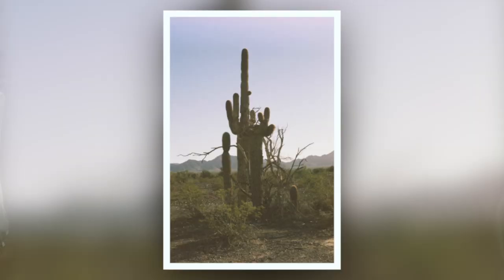And number two, this one is kind of overexposed, but it was a really cool cactus.